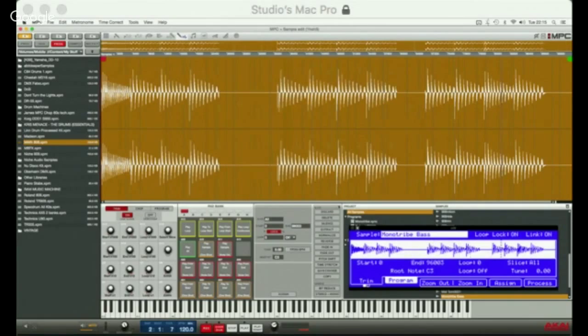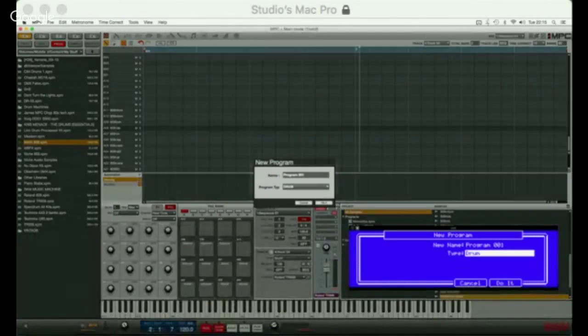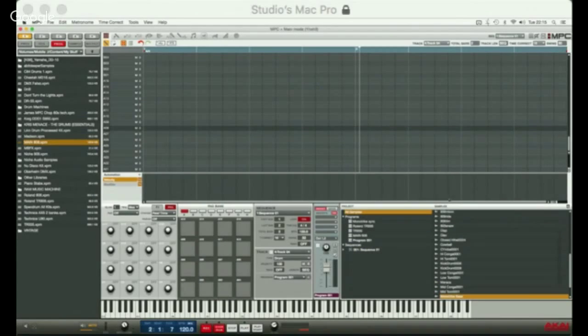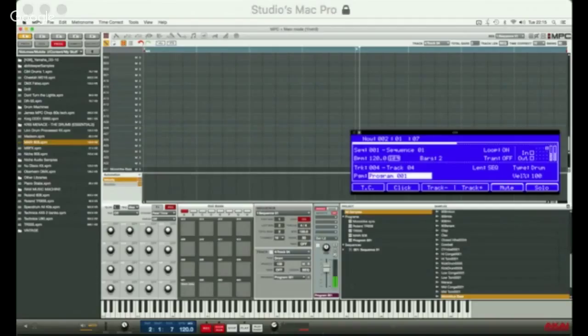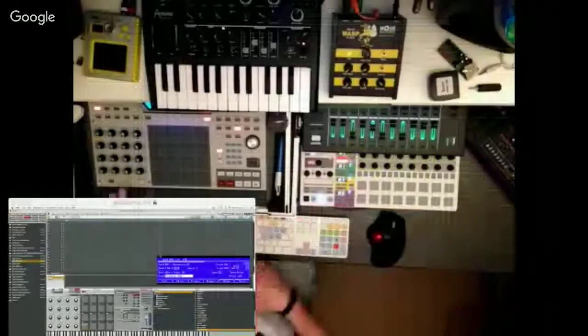Alright, so now we're going to go back to the main mode and choose a new track. So we're going to go up past anything that's got drums on it, track 4, and we're going to make a new program. Drum program, and then I'm going to drag on the screen here. I'm going to try bass onto pad A1 like that. So I'm going to flick you back to the other screen again now.